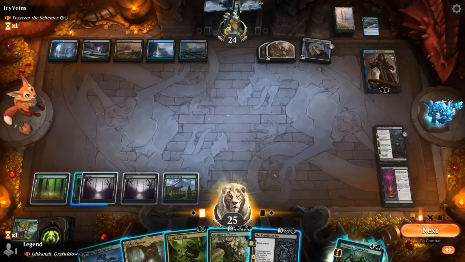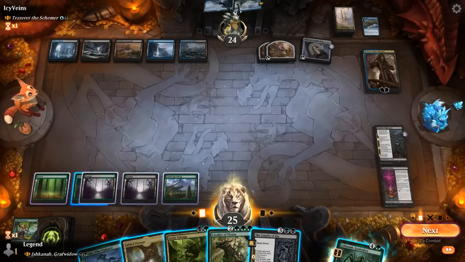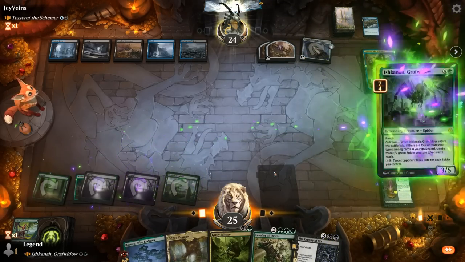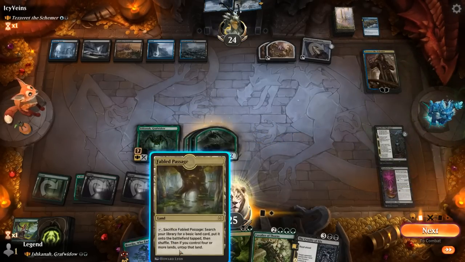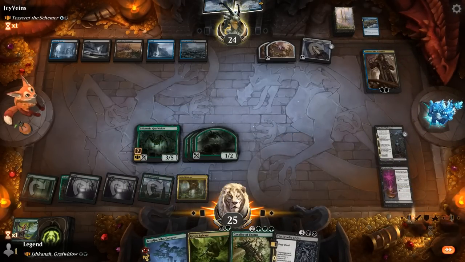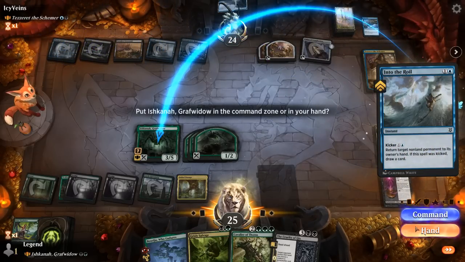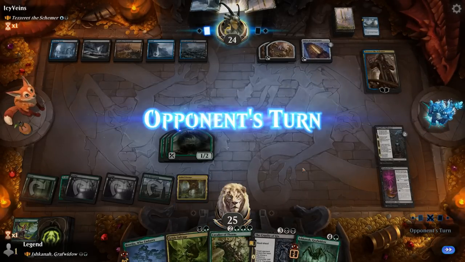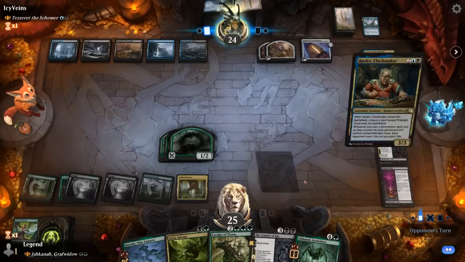So Ishkanah makes spiders could be better than Cavalier. Both are reasonable. Cavalier ramps us and fills the graveyard. Ishkanah does a better job of pressuring Tezzeret. So we'll try that one. Kicked into the Royal to bounce Ishkanah. That's fine. And then Cruelty with Chapter 2 could find Emrakul.